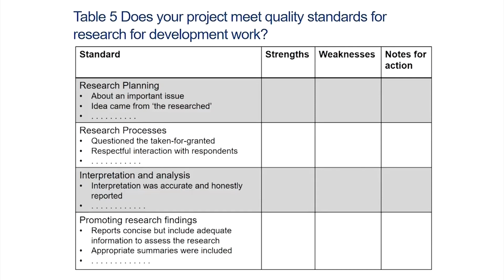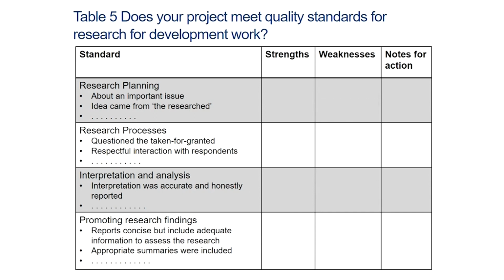Now, another way of evaluating a project is to compare its performance with a set of predefined standards of good practice. So, you might want to look at your project success in relation to the quality standards proposed in various manuals. For example, this slide here which is showing on your screen: does your project meet quality standards for the research for development framework? This is a very standard format that is used in various research, which I have taken from the reference showing at the end of your lesson.